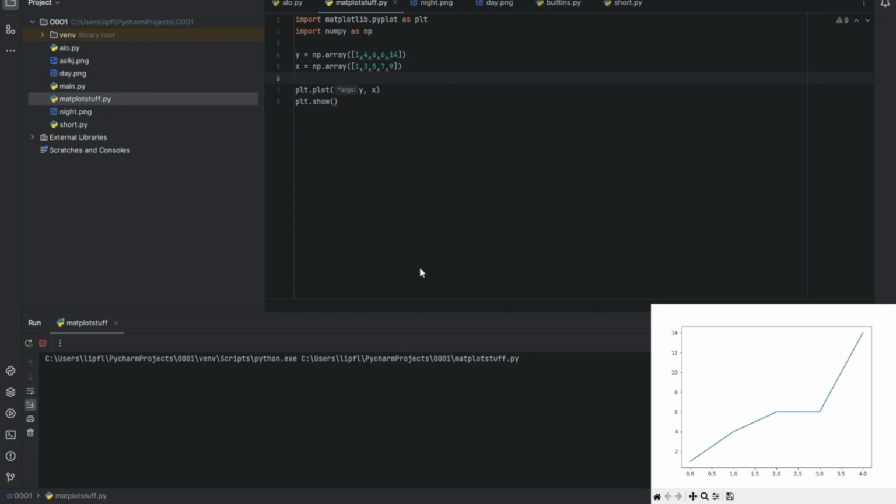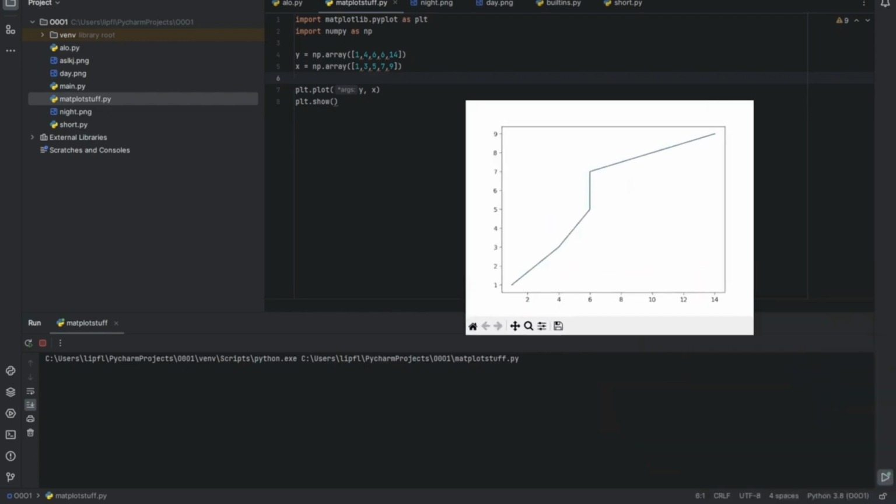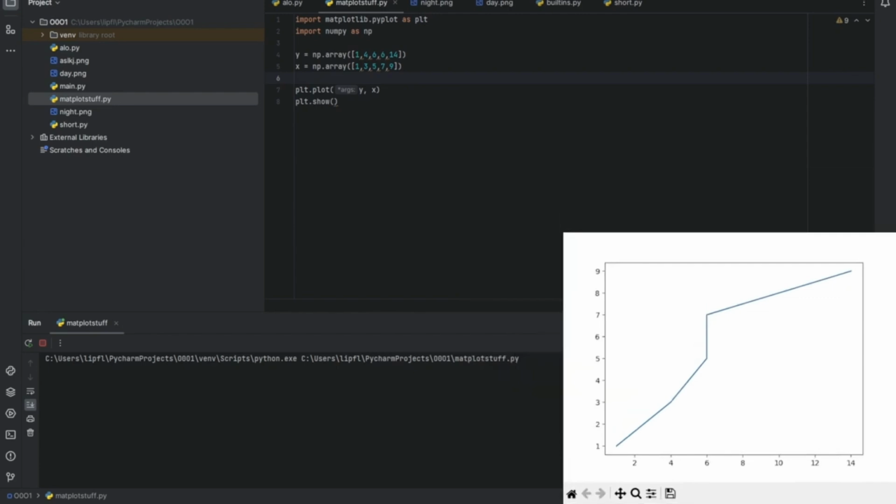Let's again run the code. Now, as you can see, our new graph looks like this, simply based on the fact that first of all we put in the x-axis and then the y-axis. This was totally stupid.